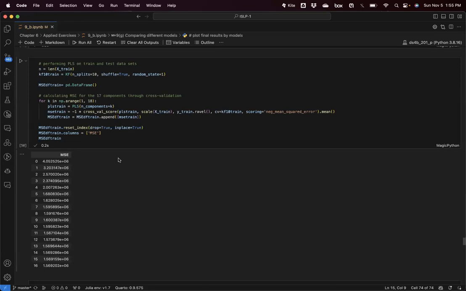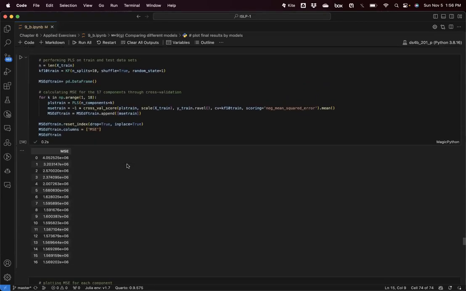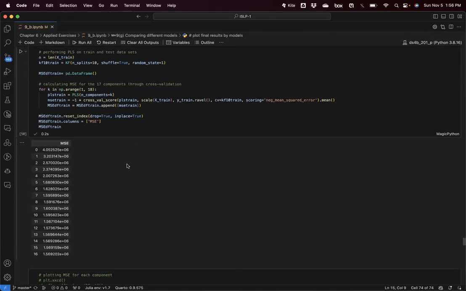But you want to use fewer of them because you want to do a dimensionality reduction. So if you see that with 3 or 4 or 5 you get, let's say, 90% of your explained variation, then that's what you need. You only need 5 components, and then you can use them for linear regression or for anything else that you want to mimic the original data set. In this case, because we're in the scikit-learn world, what we're doing is trying to minimize the metric, the MSE that we chose, to see how many components we need to get that minimum MSE. And then I use that number of components to model my data frame with those components.